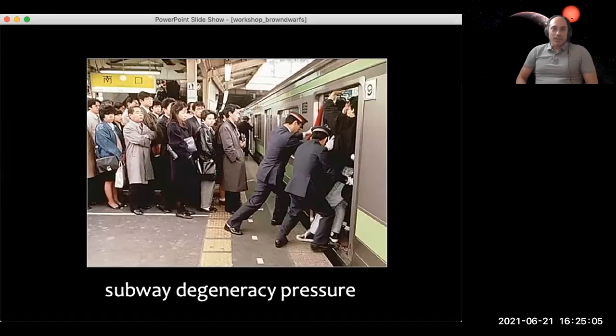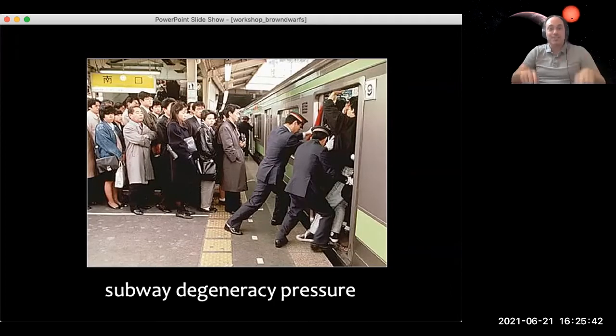Well, one thing that's important to keep in mind is something called degeneracy pressure. This is actually a quantum mechanical effect, but I like to think of these in terms of analogies. If you've ever been to a busy city, maybe Mexico City is like this, I know Tokyo is kind of like this. On the subway system, particularly during rush hour, at least in Tokyo, they have to push people in to get the cars full because there are so many people waiting for the next car. But of course, there's only so much you can push in because there are just bodies in the way. You can't push people through themselves. There's only so far you can go, and then it's too hard to push anyone further.